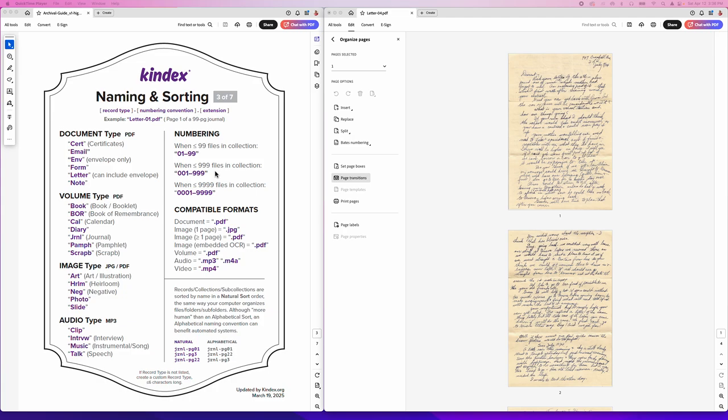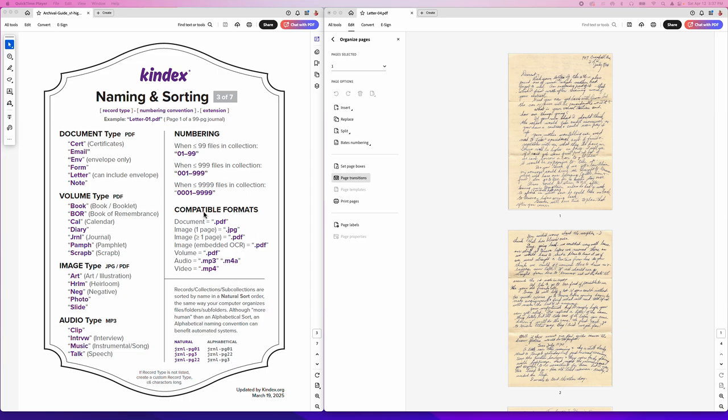So if you have 9 or less, then you could just say letter-4.pdf, letter-5, letter-6, all the way to letter-9, but the moment that you have 10, you'll probably want to have 2 variables. If you're curious why we're doing that, it's because whether you have a natural sort system or an alphabetical sort system, both will be ordered in the appropriate manner if you follow this convention. Now in Kindex, we do sort things naturally, not alphabetically. We actually used to have an alphabetical sort early on, but we've since changed it so that it matches the same way that you store your files on your local computers.